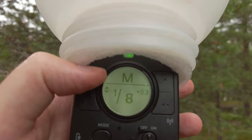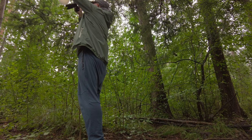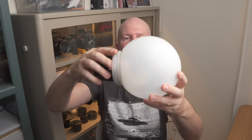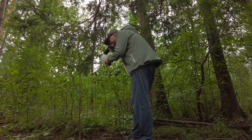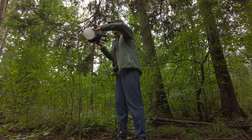But I found a pretty big problem when I was out testing this flash, at least for my use in macro photography. Unfortunately this flash is too weak. Even when I put it at a high strength like one-eighth power and place the flash very close to the subject — basically right in the diffuser — if I take a photo of something on my finger at this distance, at one-eighth strength it still comes out a bit dark. And at one-eighth the recycle time is pretty long, so if you want to take a quick series of photos as you often do in macro photography, you can't really do that.